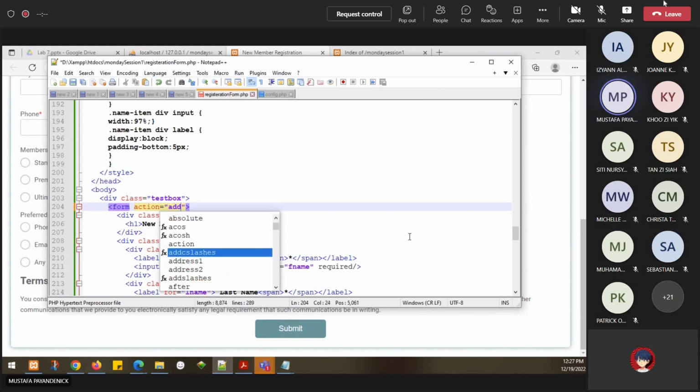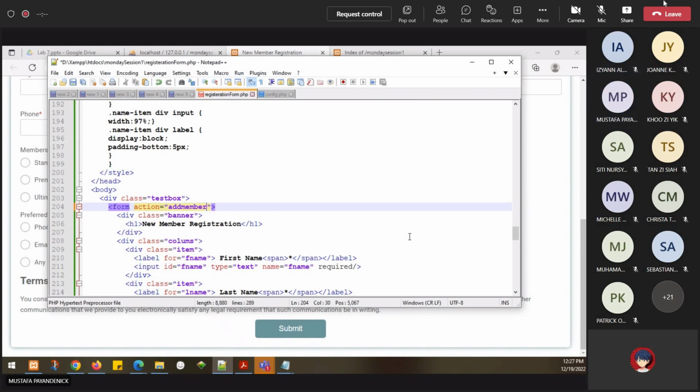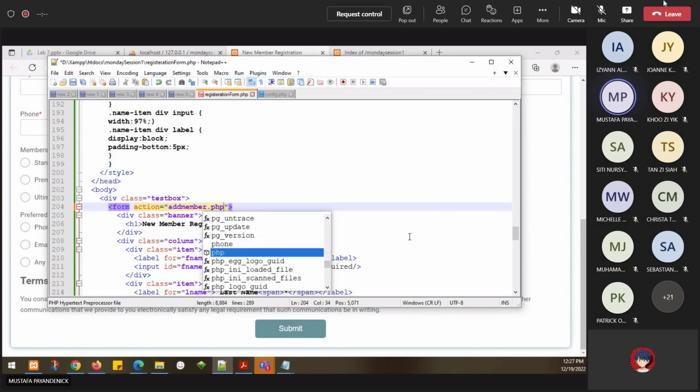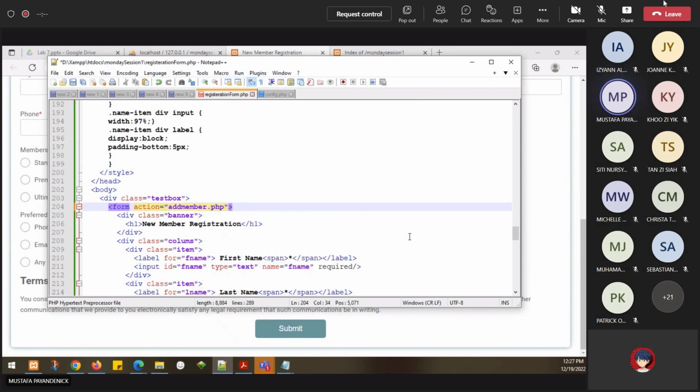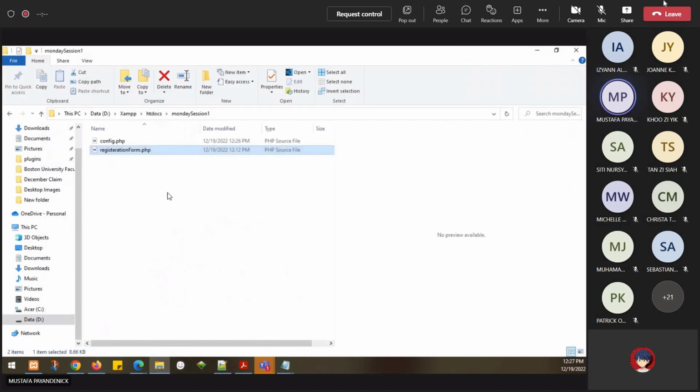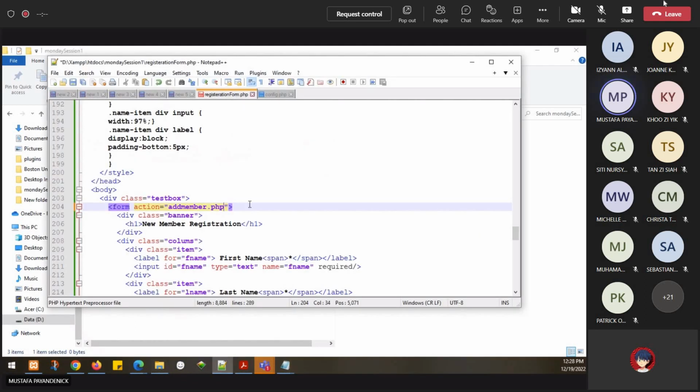I just put add member.php. Where is this file? Okay, I create this file inside the same folder, with the name add member.php, not .txt. I said to my HTML, once the button is clicked, go find this file.